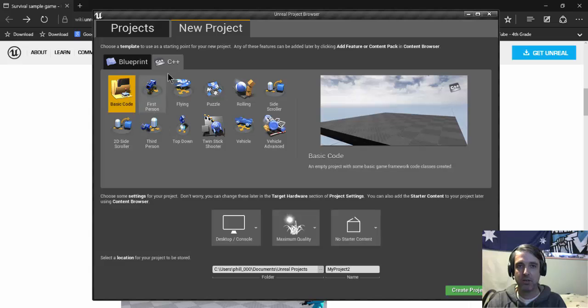So what you're going to do is once it's opened up, I already pre-opened it because for some reason Unreal takes a really long time to open on my computer. It runs just fine. Everything else works just great, but it just takes forever on my computer to open. Once it's open, it's fine.